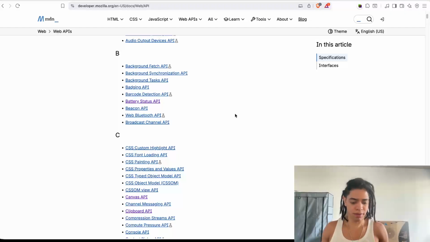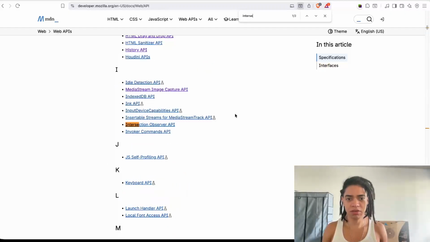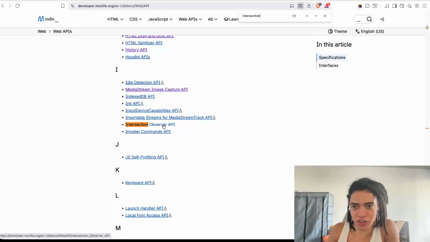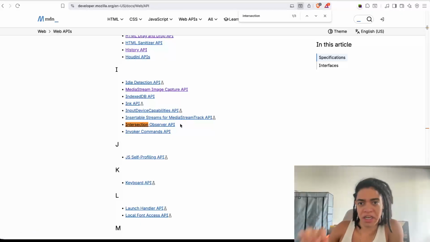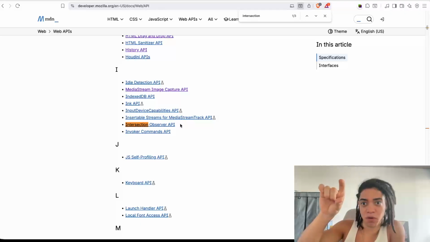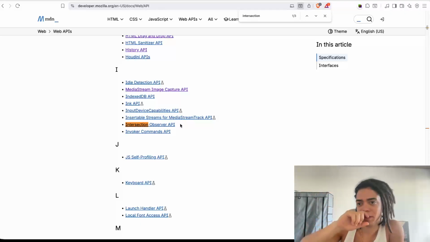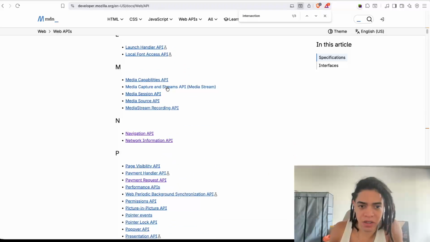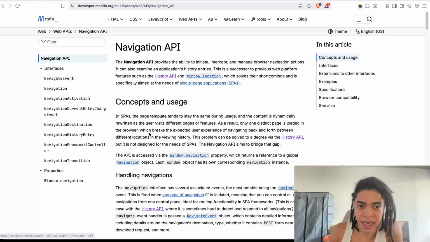So this intersection observer API allows us to synchronize with this API. You might wonder why this is useful or important. Well, anytime you want to detect if the viewport has a certain threshold, and the element is part of the viewport, you want to show something, right? It's a very, very interesting API, so we don't have to rewrite that for our own purposes. Another interesting one is the navigation API and network API.